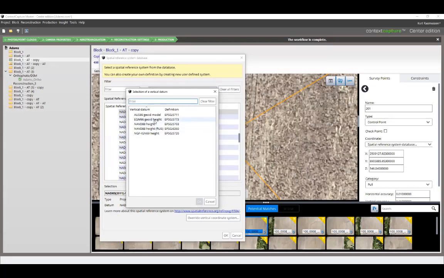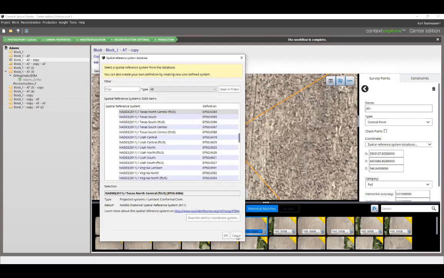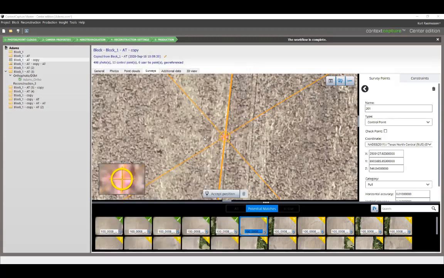So when you're bringing in your data, when you bring your photos, you want to make sure whether you're setting to sea level or an ellipsoid height and or geoid. And in this case too, if you're changing your vertical, you'd want to change this setting here as well. So that's when you're bringing in your control points. When I picked that coordinate system, I already had Texas in there. Normally I would pick Texas and make sure that I have the right vertical. So I wanted to point that out as well.